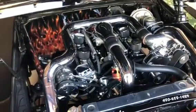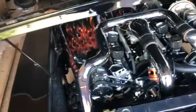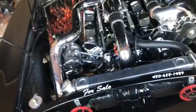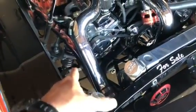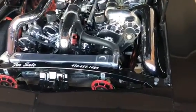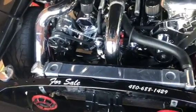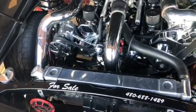There's an MSD billet distributor in the back. The MSD box, transmission controller, and all the computer equipment are inside the glove box, so the glove box isn't functional. The suspension is all handmade custom, with Carrera coilover shocks, and everything is set pretty much perfectly for the stance of the car. There's also a custom serpentine system setup that makes it very easy to get the belt on, and it's worked perfectly since we built it.